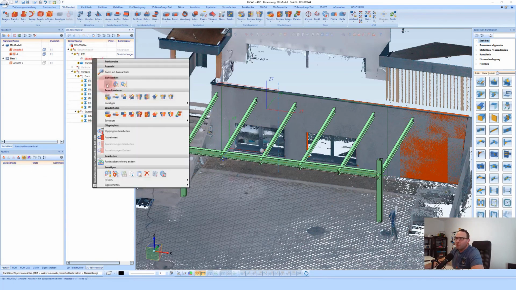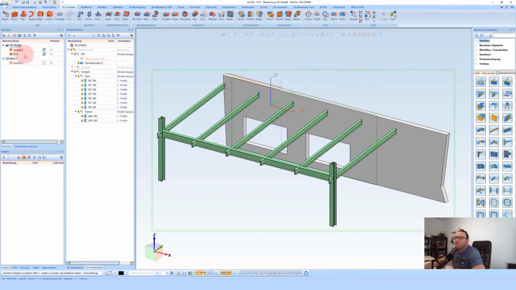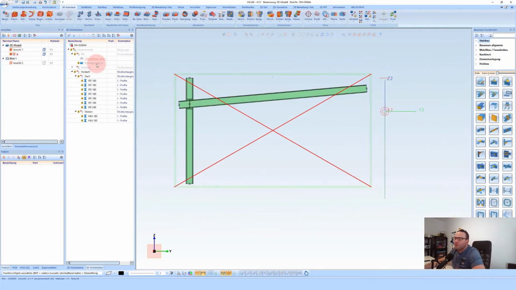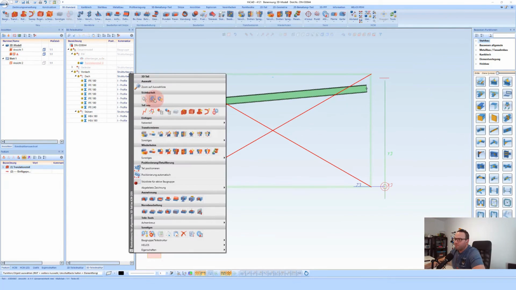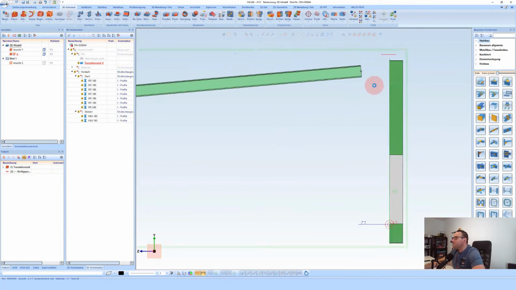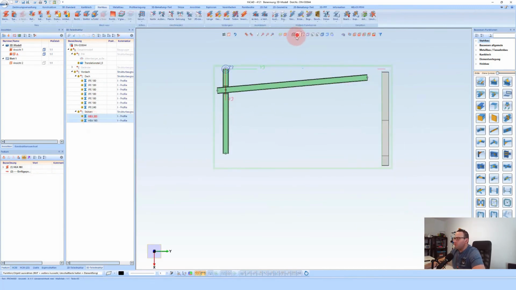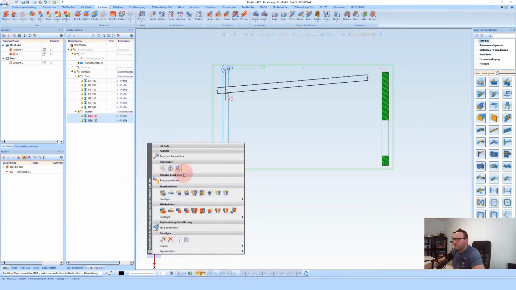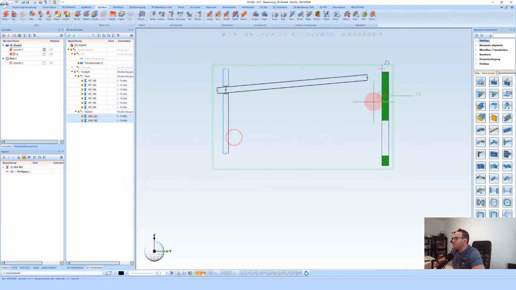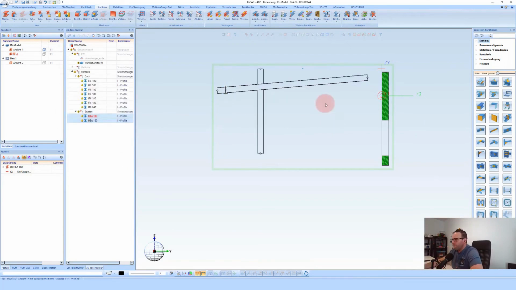I can now hide the point cloud again because it often becomes distracting, but at least I can see my wall here, which makes it significantly easier to work in the section. That means here you can see the wall in section. I could, for example, say that my support should have a certain distance from the wall. In this case, I say I have a value of 4,500. The customer says he wants 350 because maybe only bicycles will be placed underneath.